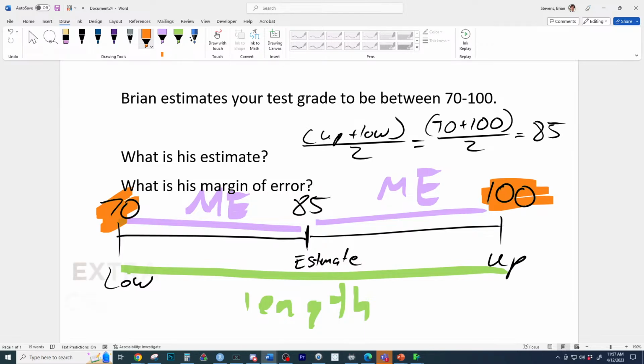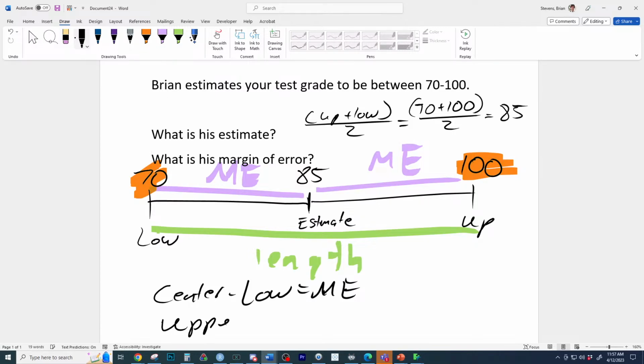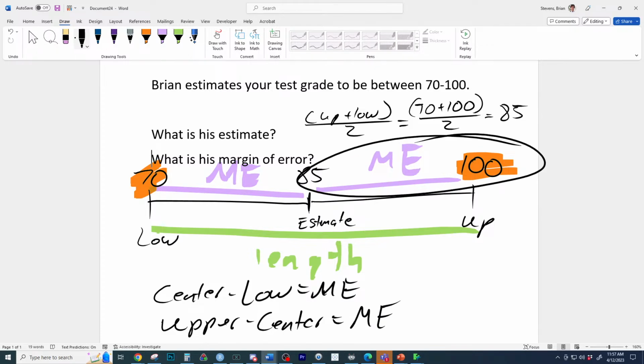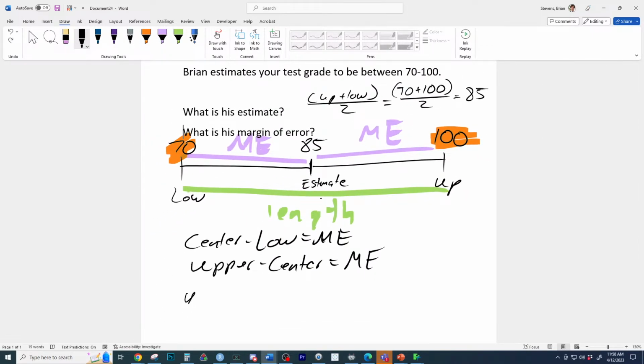Yep. Just do, you can actually, Caitlin, that is, we're throwing Caitlin another 100 points. Caitlin, that will get you the answer. We don't have that information for this problem, but Caitlin has shown how we could put a question that would not give you the same information. And Caitlin said an alternative formula worth another 100 points. Caitlin gave the alternative of center minus lower equals ME. So Caitlin's just finding the distance right here. Great work, Caitlin. Also, you could do upper minus center, and that would also be the value of this right here. But the classic way we do it is take half the length of the interval, which is upper minus lower, divided by 2.